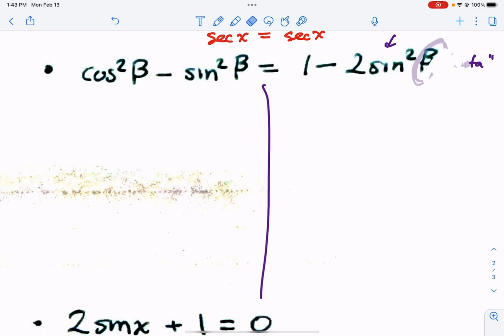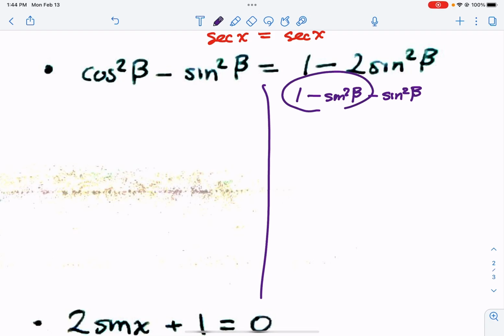But anyway, we want to start with the right side, and what we could do is turn 1 minus 2 sine squared beta into 1 minus sine squared beta, and then minus another sine squared beta, because that's what that coefficient of 2 is. It's telling you how many times you're subtracting it away. And if we notice, this part right here is an identity. And what is it? Well, it's just cosine squared beta. And so we end up jumping to the answer really quick with only maybe 2 steps of work. So that's really nice.